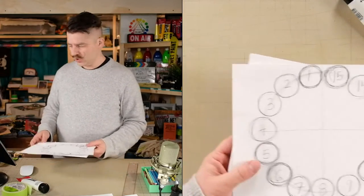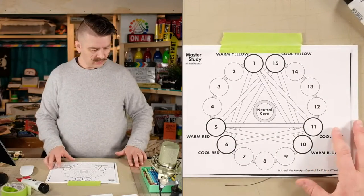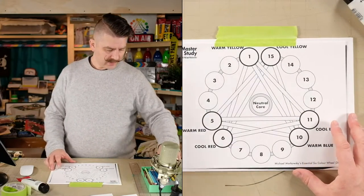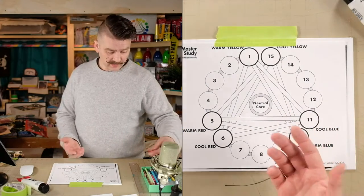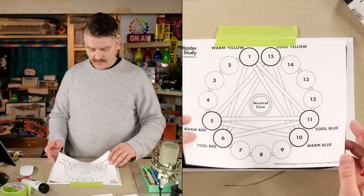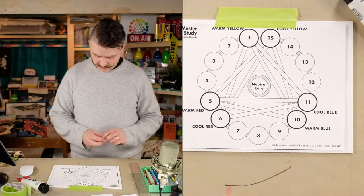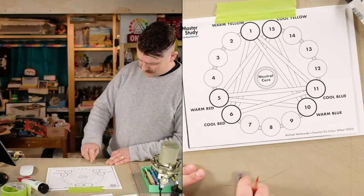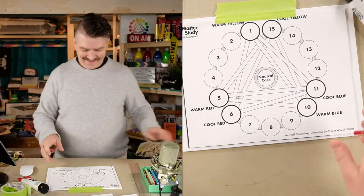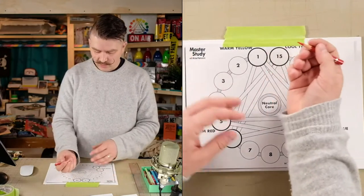Now we've got one image here. We'll just show you how to do this one, which is just a little bit more complex. Although, if you've got it, some people might say this is a much, much easier way of going about things. Right, so remember I've got my carbon paper underneath here. And that pencil line drives me nuts. Okay, so it doesn't matter where we start.